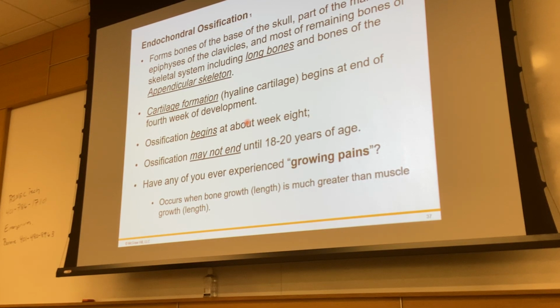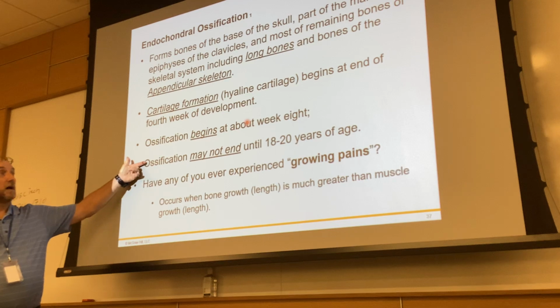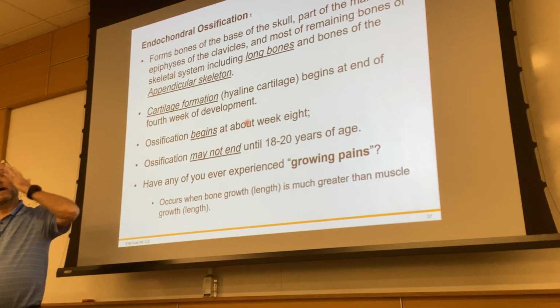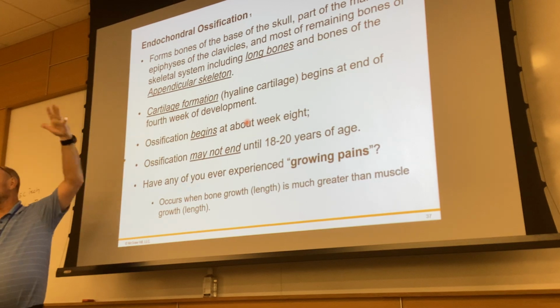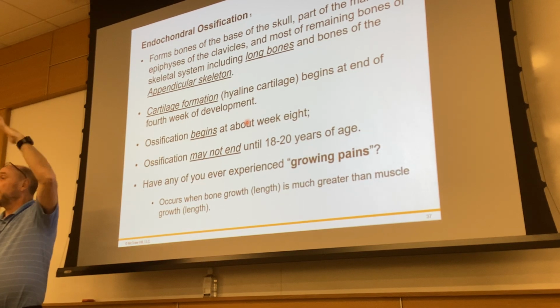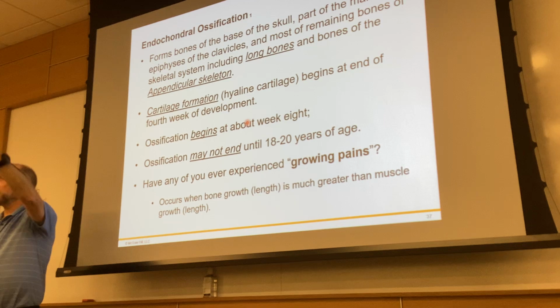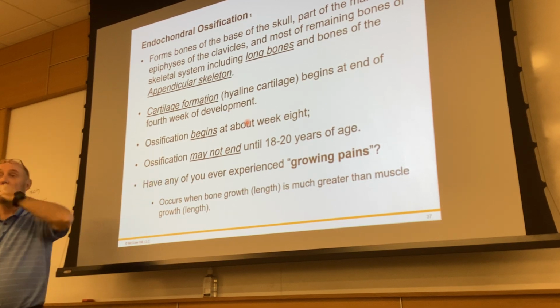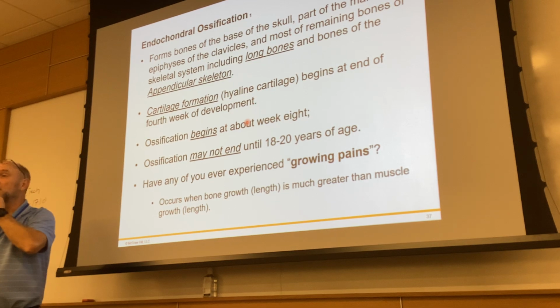I would be suspicious about it. I don't know the answer to that. In terms of ossification, it starts very, very early on. It begins around 8 weeks or so, around the second month. It starts from hyaline cartilage, and it continues on. It might continue until you're in your mid-teens, rather than your 20s.